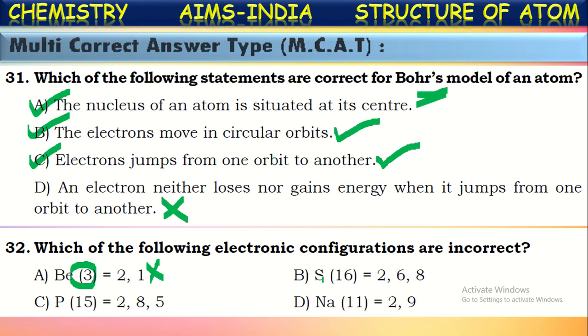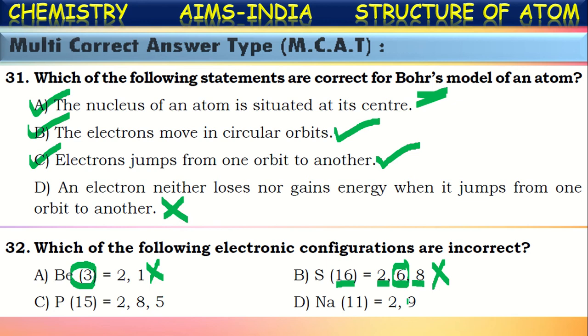See next is sulfur. We know the sulfur atomic number is 16. Of course, it is given correctly. Now according to the Bohr-Bury scheme, the first shell can accommodate 2 electrons. It is correct. The second shell can accommodate a maximum of 8 electrons. So after filling the second shell with a complete 8 electrons, only then do electrons enter the third shell, isn't it? But here the second shell is filled with 6 electrons only for sulfur, and the remaining electrons enter the third shell. It won't happen, isn't it? It is an incorrect configuration.